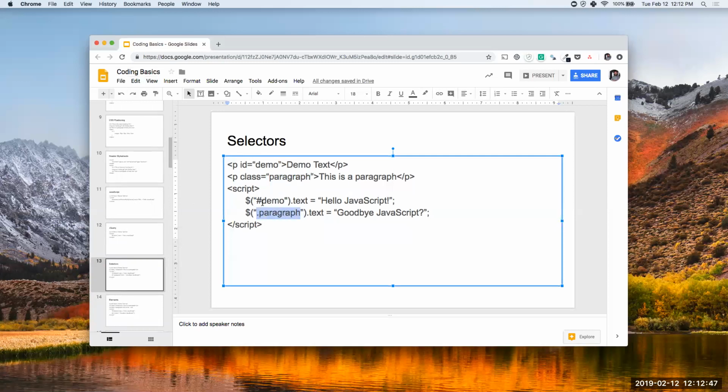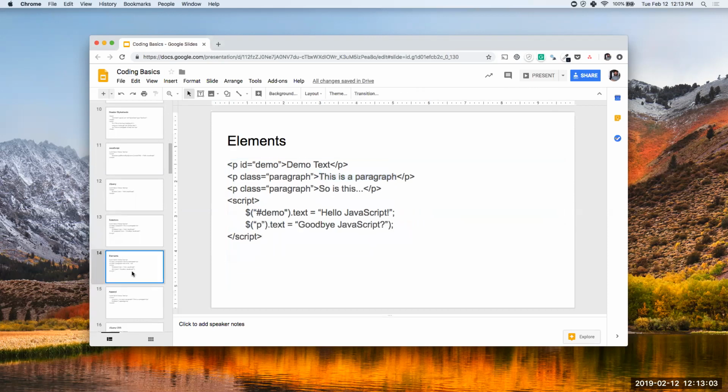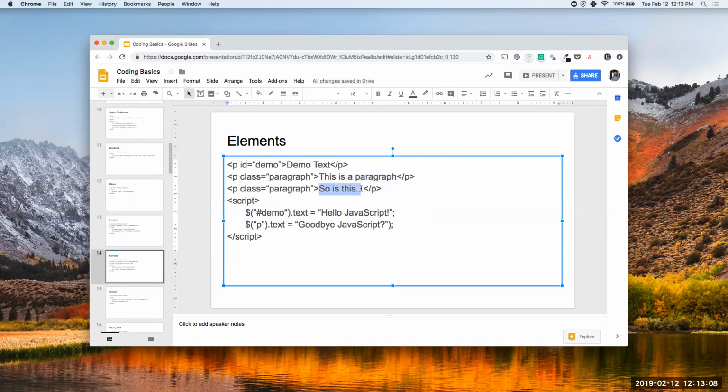A hashtag is used to denote an ID. A dot is used to denote a class, and then we can change this text to goodbye JavaScript. And if we had multiple of these, it would change the text for all of them. So this, for example, would also change to goodbye JavaScript.